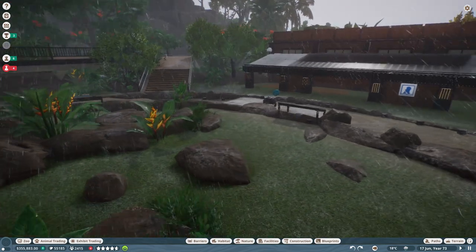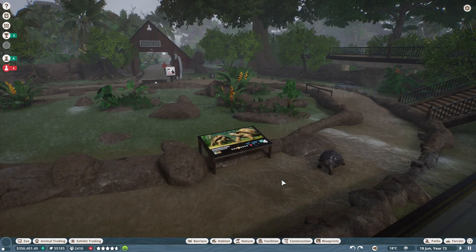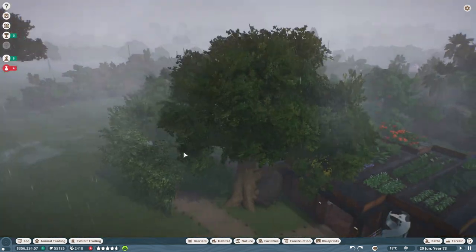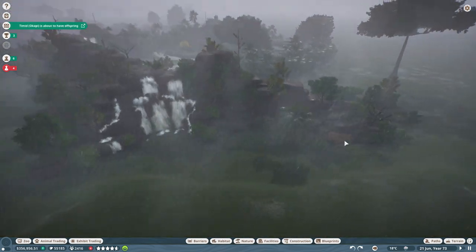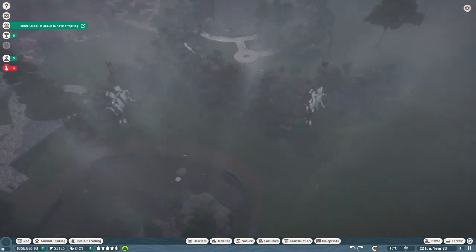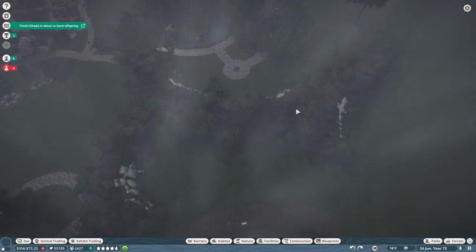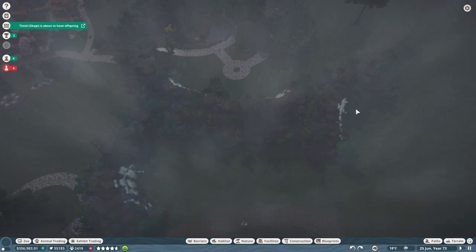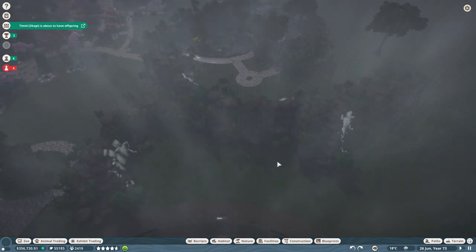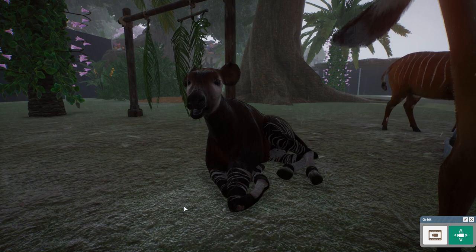Before we begin, there have been some earthquakes rocking the place lately, and it seems the mountain range we put in last time has expanded quite a bit. It has a couple new expansions — the mountain range that was just two mountains has now become four mountains. We should actually name these mountains; that would be so cool. We'll look at the mountain range when the rain eases up, and for now let's put on our raincoats and dash in to see Timid.